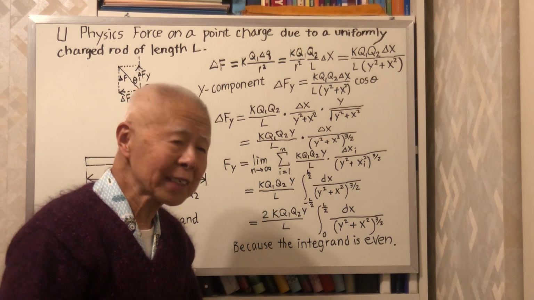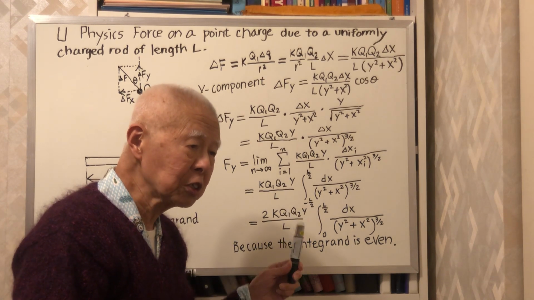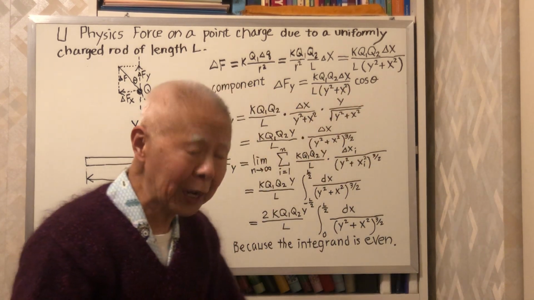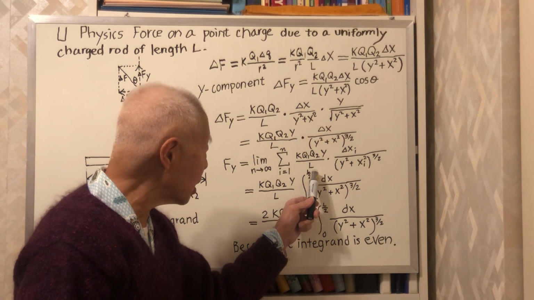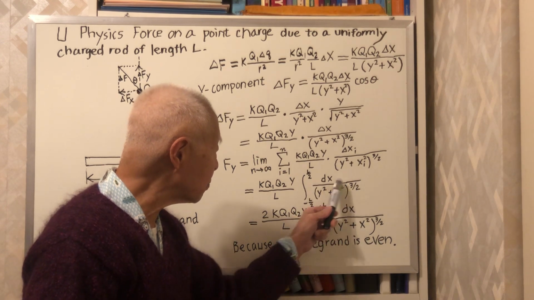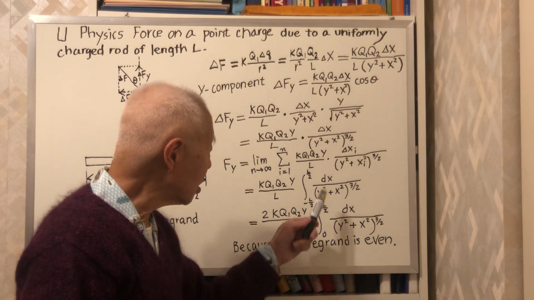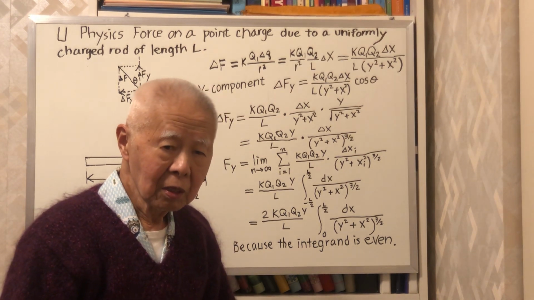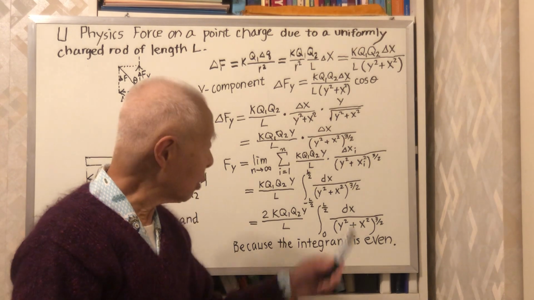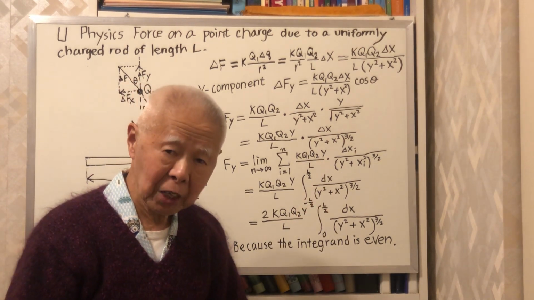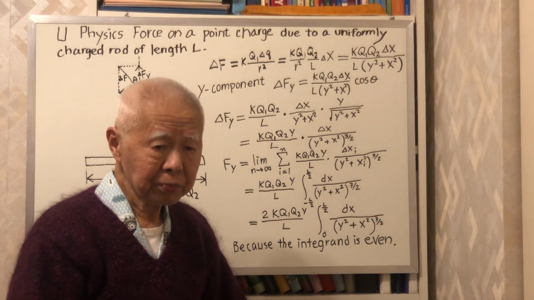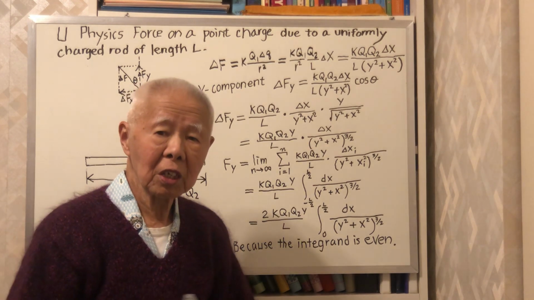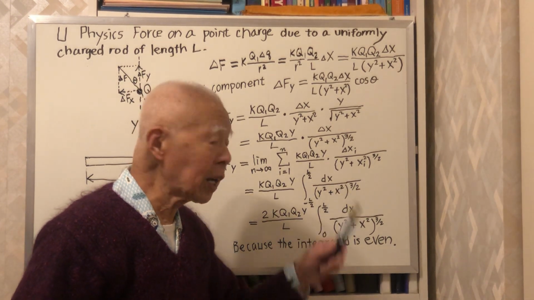Then look at the inside, the function after the integral sign. What is the function we want to integrate? The function is this, 1 over this. Look at x. X is squared, which means if x is negative 3, you have a value, and when x is positive 3, you have the same value. So negative x and positive x doesn't make any difference. This is an even function. You see? X squared is an even function.